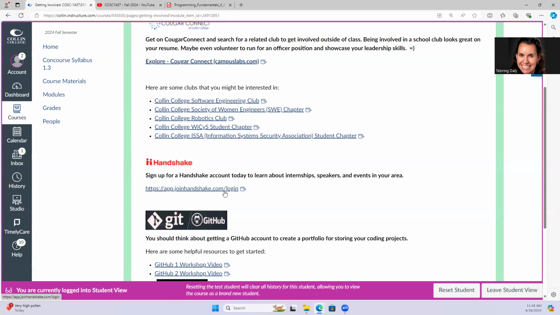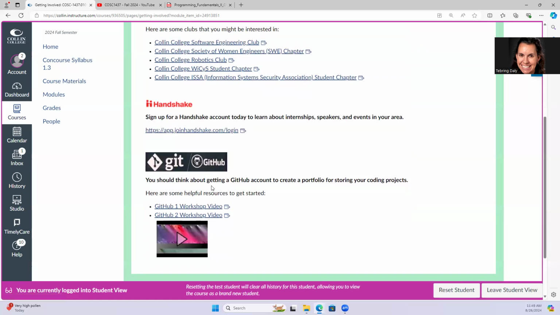If it's something related to technology, like coding, it can be any tech company basically giving a talk. Security, cybersecurity, anything like that, that's fine. Anything that's going to help you, like resume tips or a resume building workshop or tips for interviewing, things like that, that's fine. As long as it's a half an hour long, which they all should be, that's okay. That's good. So all you have to do is let me know what you attended. If you're not sure if what you're attending is going to work as extra credit, just email me and let me know or ask me in class. But you can go in here and it'll give you a variety of things.